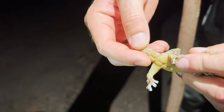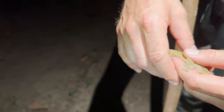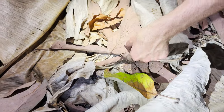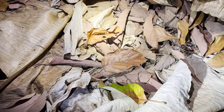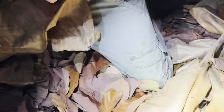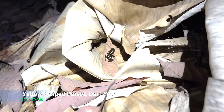Whoa. Hold on. Okay, wait. Whoa. You're packing. It was really cool looking. Yeah, he was right here. He's black and yellow. There he is. Oh, wow. Another one. Whoa. Wait, Rhett, it's under you. There's one right here in the open. He's on my leg. Oh, my God. They're everywhere. Oh, my God. What do I do with myself? Whoa, he's beautiful. Guys, we just found a ton of these.